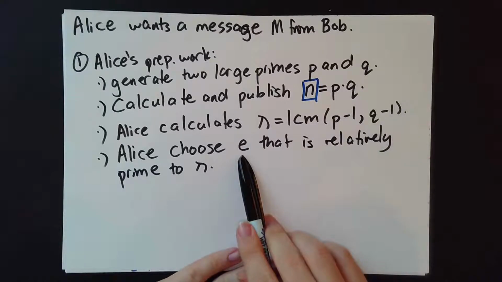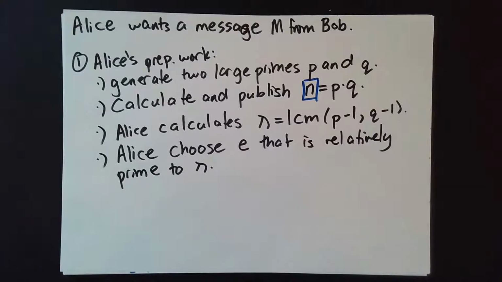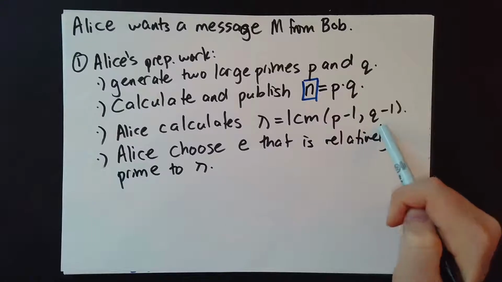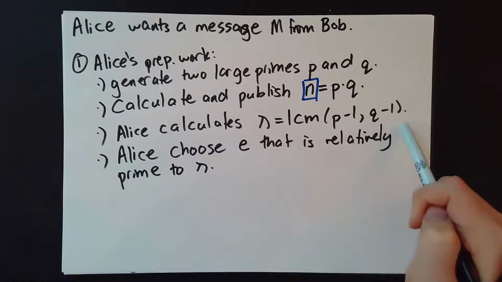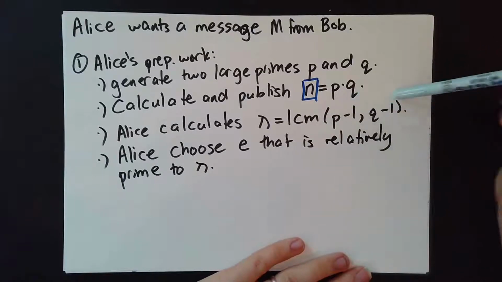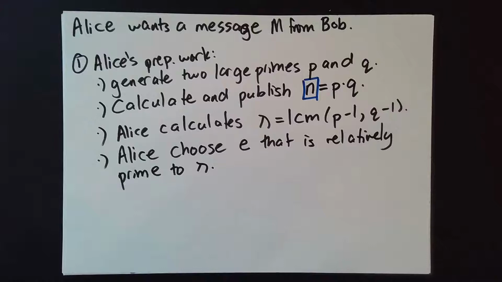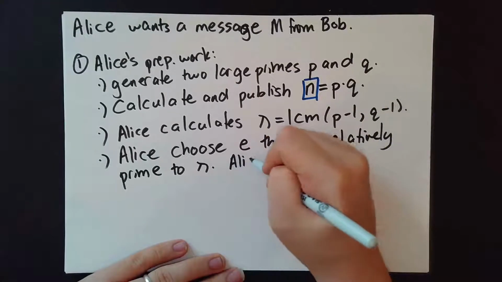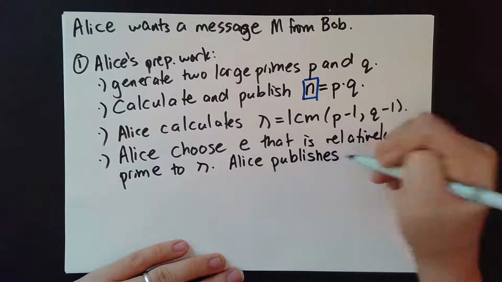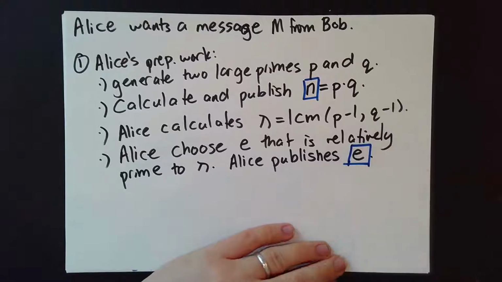So, a simple note about e. E is relatively prime to the least common multiple of P minus 1 and Q minus 1. While P and Q are both primes, they had better be odd primes, because, spoiler, this will not go well for you if one of P and Q is 2. Because P and Q are both odd primes, the least common multiple of P minus 1 and Q minus 1 is always going to be divisible by 2, so e has to at least be odd. But if you also have other factors here, which you likely will, then you also have to dodge all of those factors when you're writing down e. And then Alice publishes this e.